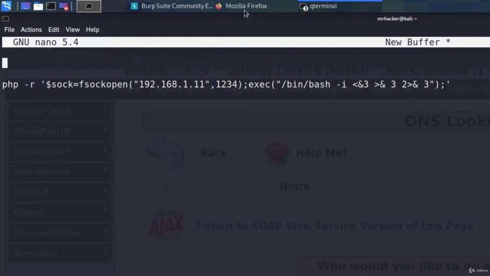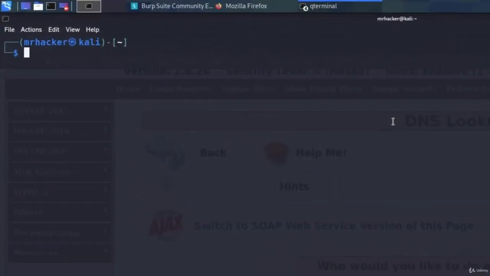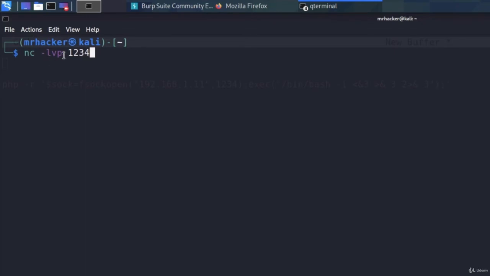But in order for the target machine, which in our case is OWASP BWA, to be able to connect to our Kali Linux machine, we must listen on an open port for the incoming connections. And we can do that easily by opening terminal and typing nc, which is netcat, dash lvp, and then the port that we want to listen on. This dash lvp simply stands for listen, and we're not specifying the exact interface, we're pretty much telling it to accept the connection on whichever interface it gets the connection from. So it's nc -lvp and then a space, and here we need a port. If we go back to our command, in this command we specify the port 1234. So we must use the same port inside of our netcat command. So we will type nc -lvp 1234. And this is pretty much all we have to do. It says listening on any interface on port 1234.